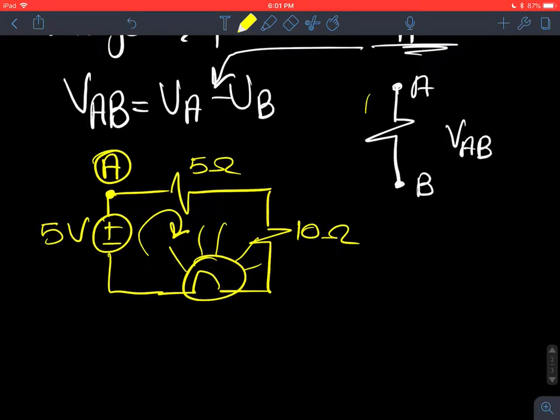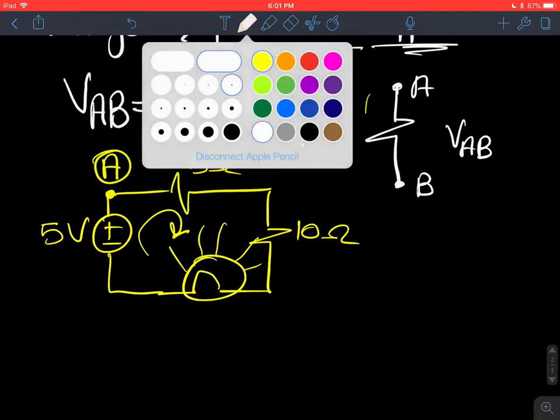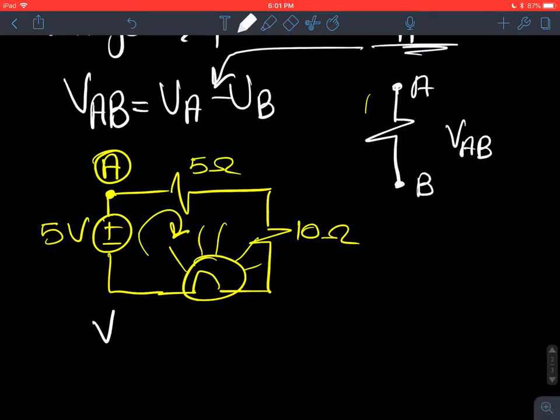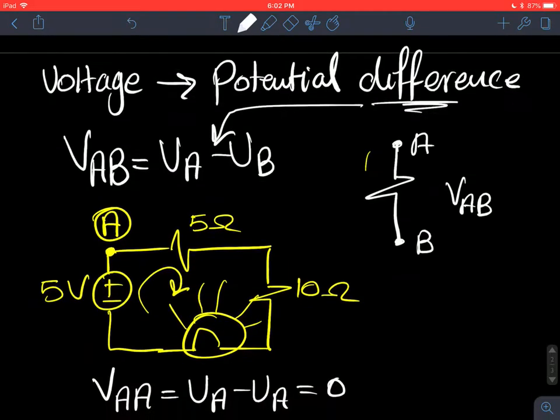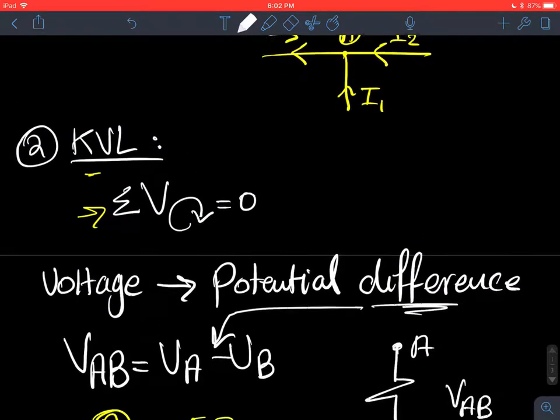So let's just write it mathematically. Let's say I don't really know this law. I'm going to write down the equation for going around a loop, one full revolution. So I'm starting at VA. So the starting point is A and the end point is A. So this translates to VA minus VA, which equals 0. So this in some way proves the logic behind Kirchhoff's voltage law.